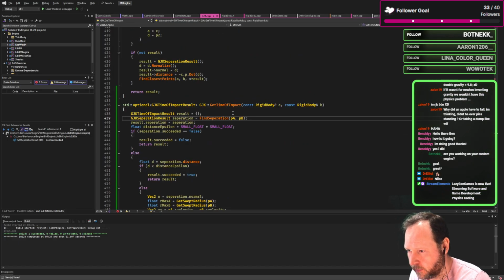Okay, find separation AB. So this is actually standard optional now.